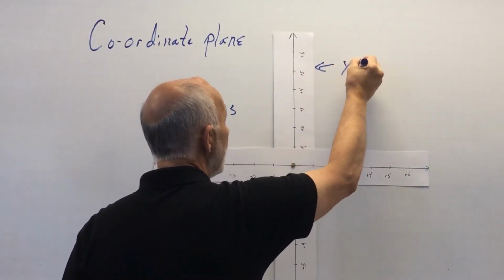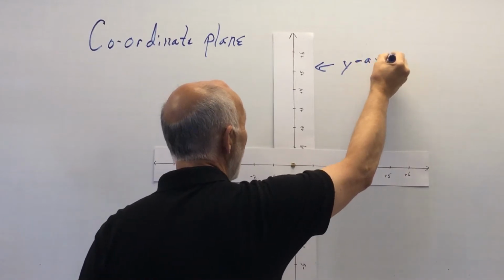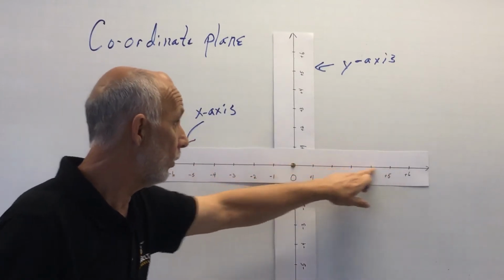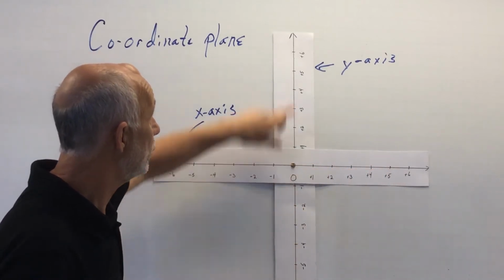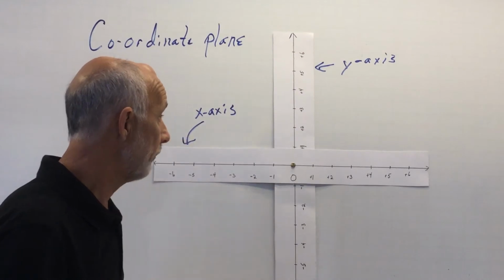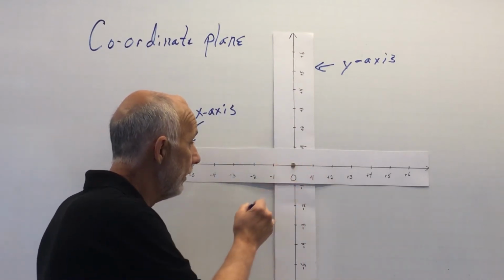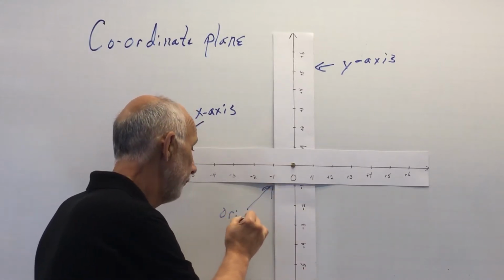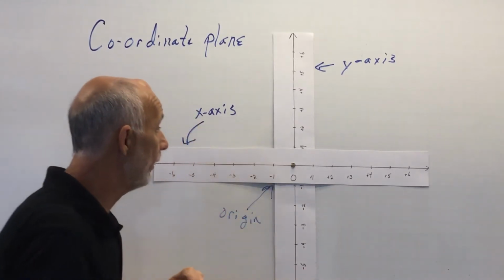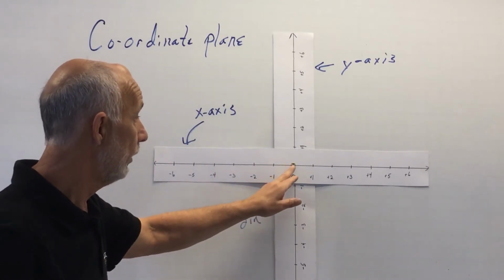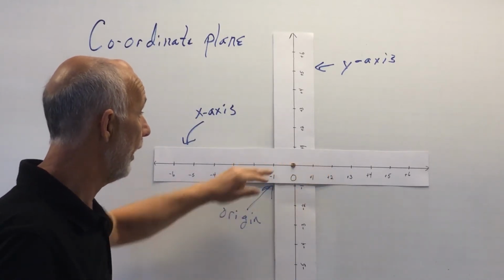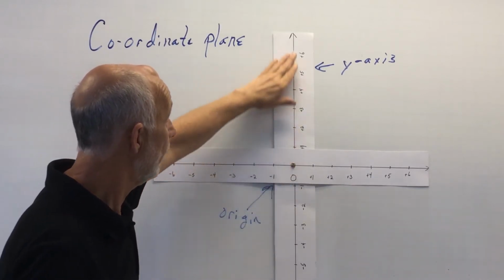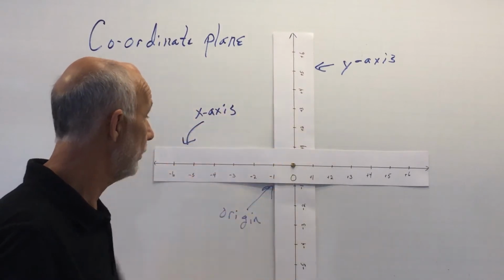And you say, why do they call it the x-axis and the y-axis? Because this is where you get your x values from horizontally, and this is where you get your y values from vertically. By the way, this one point right here in the center is called the origin. That's because that's where both number lines start, at 0. From 0 go to the right, from 0 go to the left. From 0 go up, from 0 go down. By the way, please notice going up is positive, going down is negative.